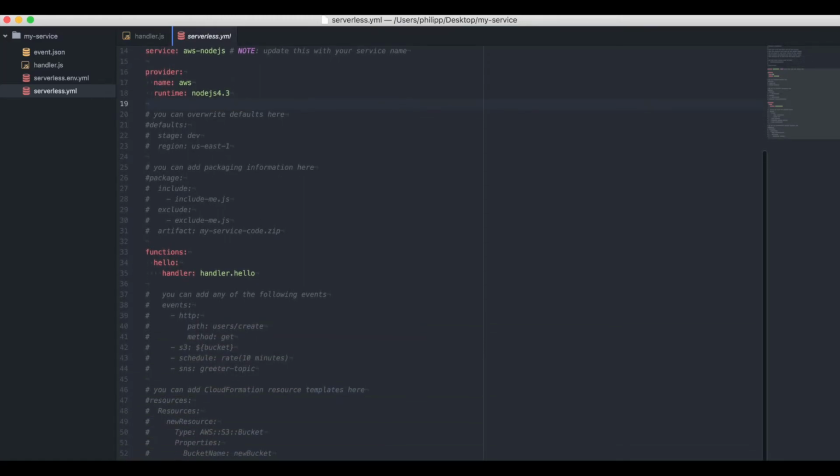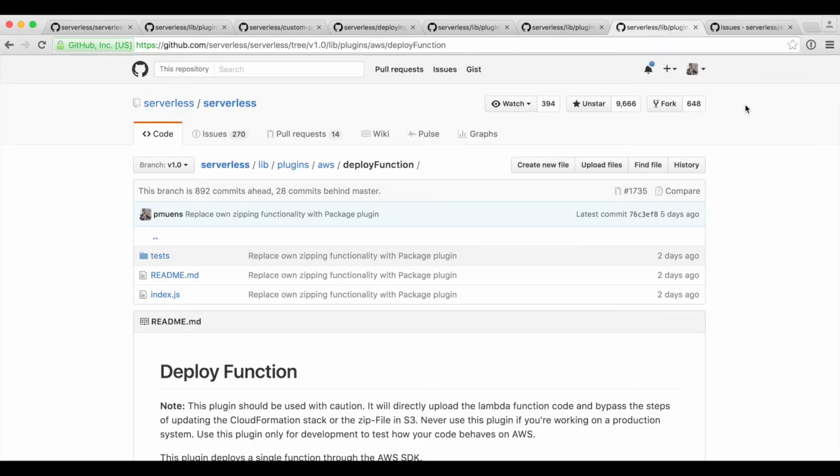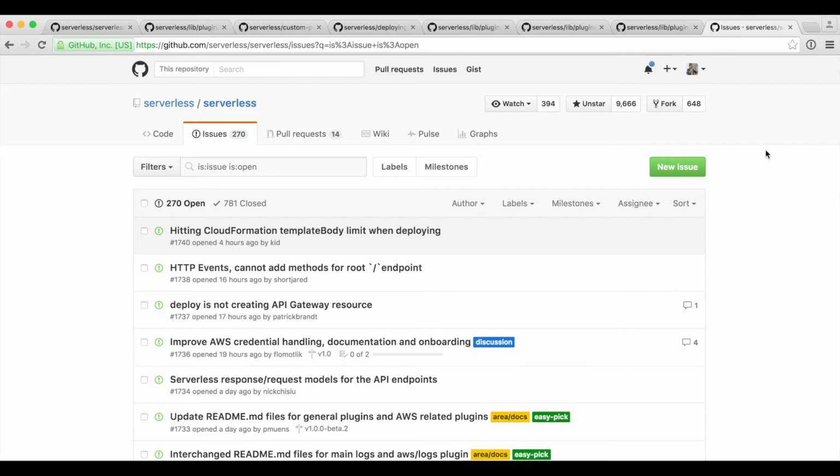The version 1 beta 1 release also includes a lot of code and feedback from our community. If you also want to contribute to the Serverless project, I would like to introduce our new labeling system.